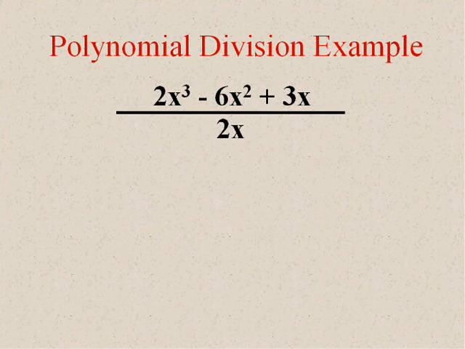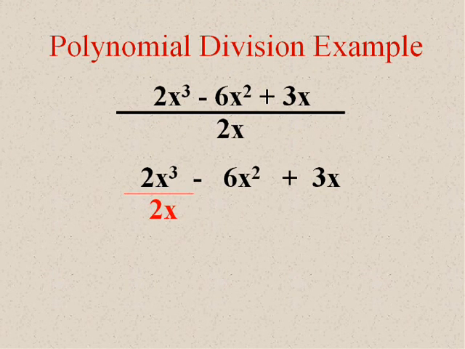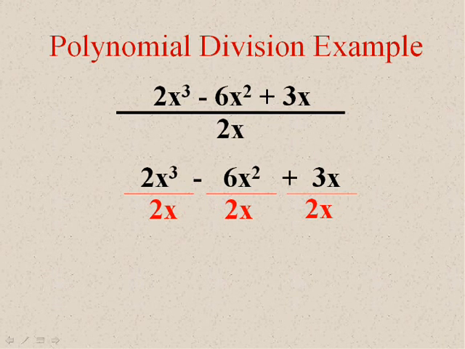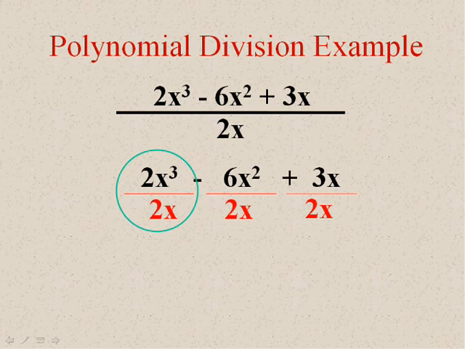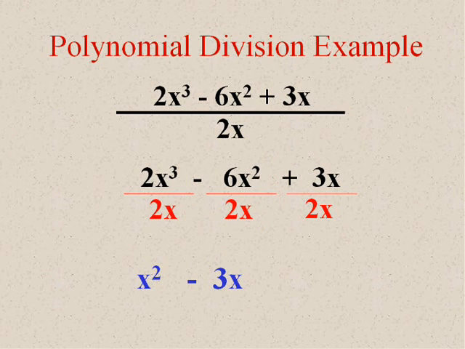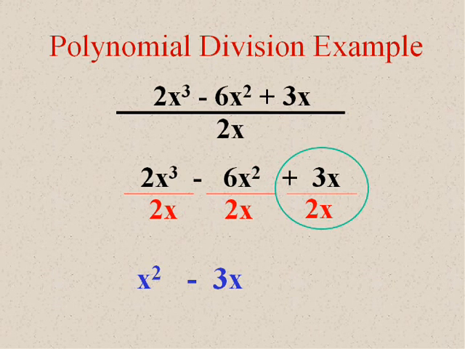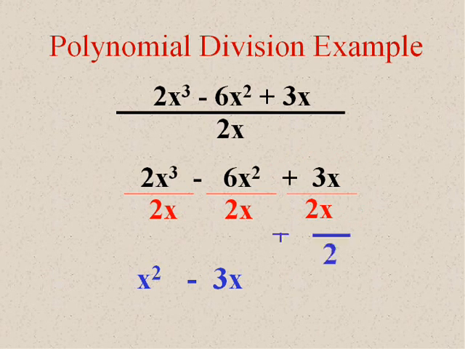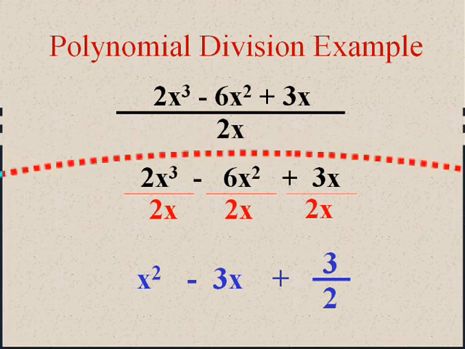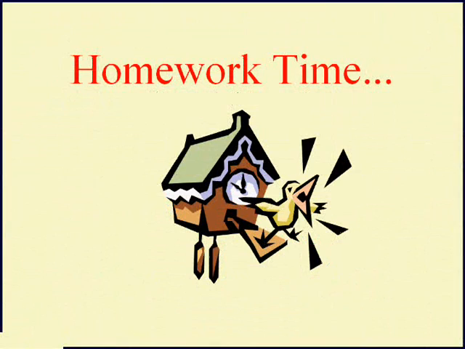Let's try one more. I want you to understand that this is going to become three little problems. Let's try it. In this part of it, the twos cancel. And x to the third divided by x to the, remember, one is just x to the twelfth. In the next one, six divided by two is three. And x to the second divided by x is x. So we get a minus three x. Now in this one, the x's cancel and I can't do anything with the three and the two. So I don't. It's not that hard. I just don't do anything that I'm not allowed to do. And I just write three over two. Okay? That's about as tough as it gets you. Make sure you don't put together unlike terms also. Okay? Go try the homework.